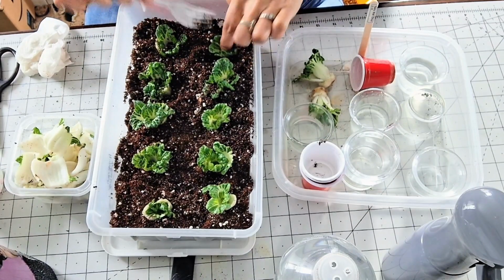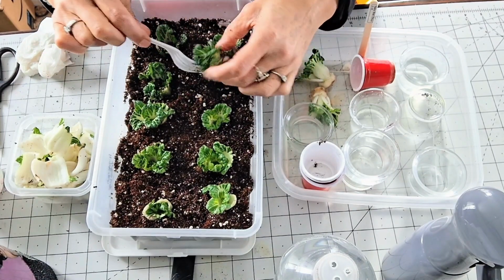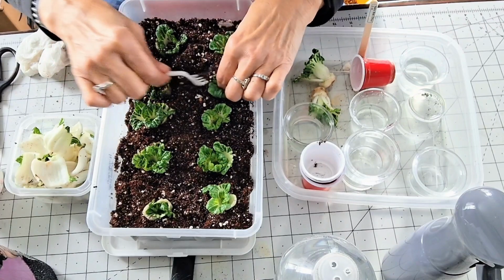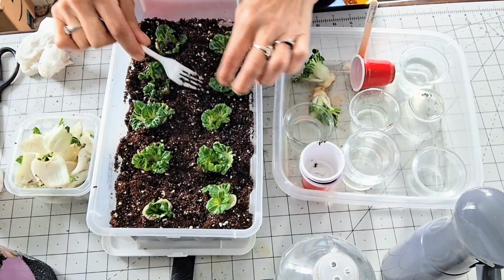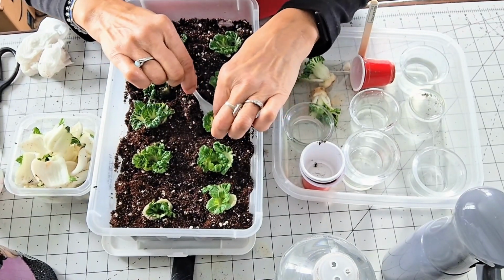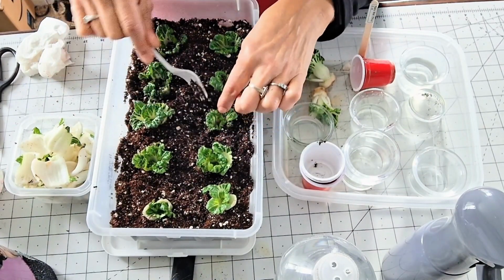And then pack the soil around it. We got a domino. He looks rough, y'all. He looked like he'd been through the storm as well. He needs a bath. But I don't want to bathe him because he's going to get right back in the dirt and stuff. Anywhere muddy. So I'm like, I'm not going to keep bathing you. My garlic kind of got hit on its tips. I think I'm going to cut these little pieces off. So I'm just digging the hole down a little deeper to get these down a little further, and then packing the soil around them.